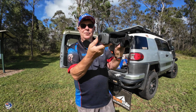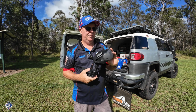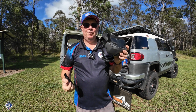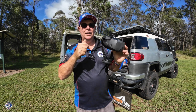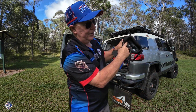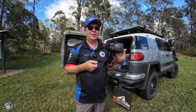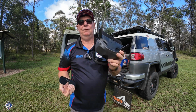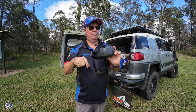It has a 230 milliamp hour battery on the back of it, runs for about 2.5 hours I've heard. There's a couple of aerials on the front there you can put up. It also has a defog mode, so if you are wearing glasses you can press the defog, and if it gets a little bit foggy in there, it turns on two little fans on the inside of the goggles here and blows a little bit of air in there and defogs your glasses. It has a micro SD card that you can put in the front there, so you can screen record off the goggles to get all your data and everything.